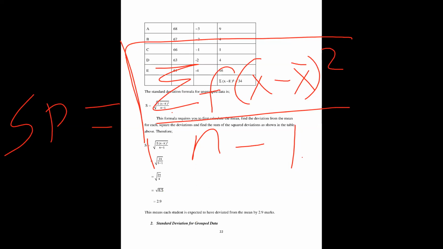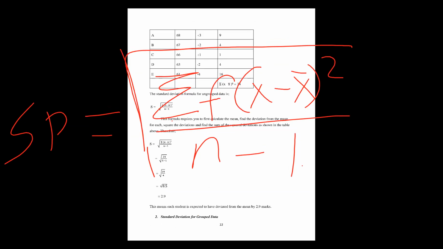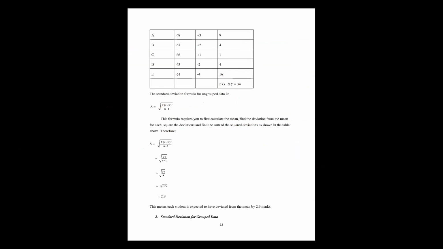And basically, that is what is happening. You can see using the same example that we have been using of these students. Someone got 68, that is your X variable. Remember, these are the deviations from the mean, which we found in the previous slide. These deviations are found by saying X minus X bar, the mean.